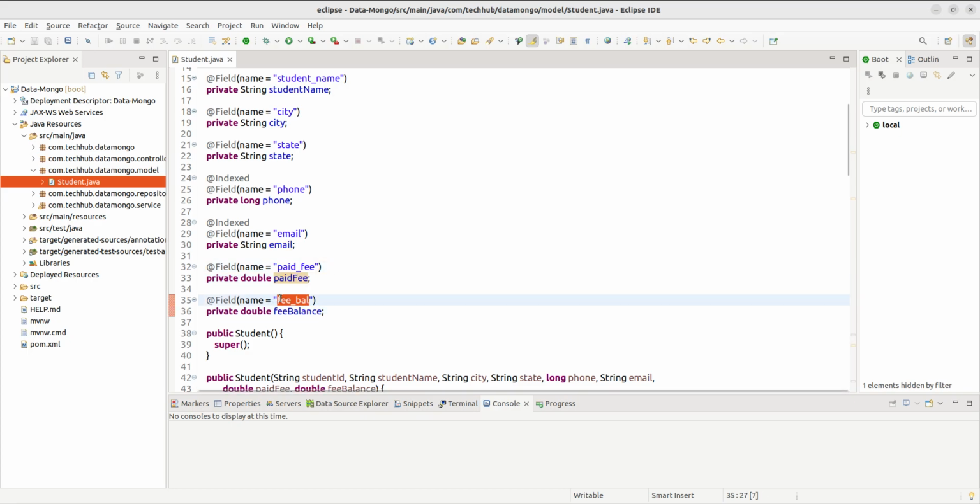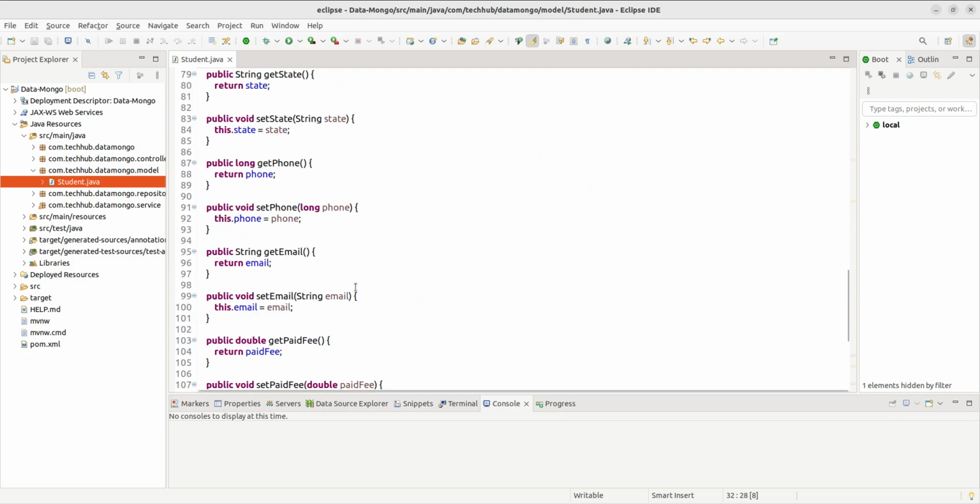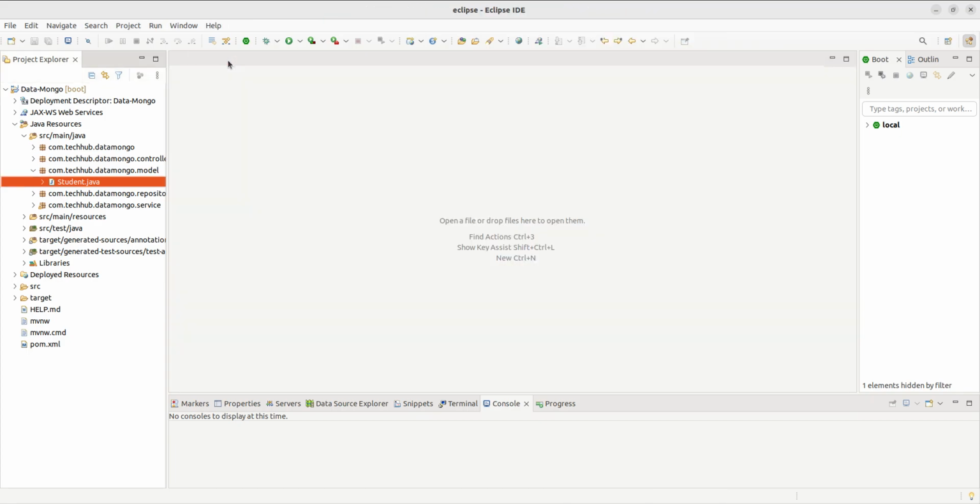The name is different, that's why I am using the convenient name for Java, because this is the standard way of naming a variable. But in case of MongoDB, the name might be something different, and they follow some different naming standard, so we have to follow that only. So there is a chance that the name will be different, so you have to use the @Field annotation to specify a custom name. Okay, that's it. And along with that some getters and setters and toString. So this is your student class.